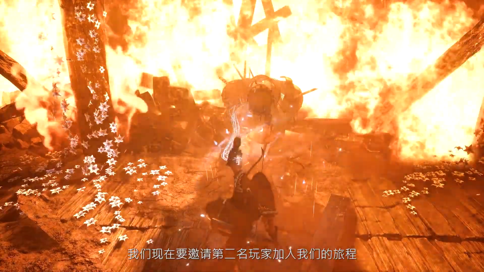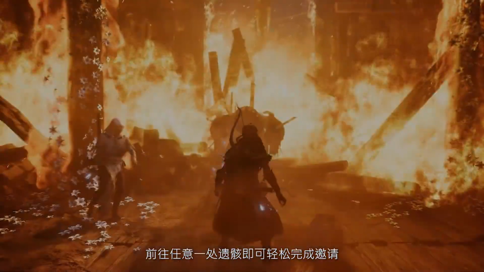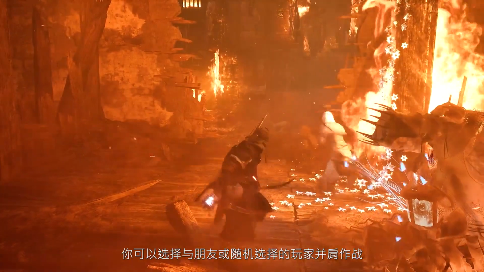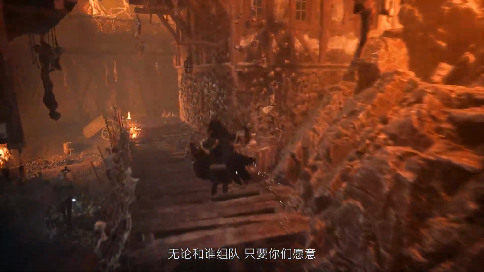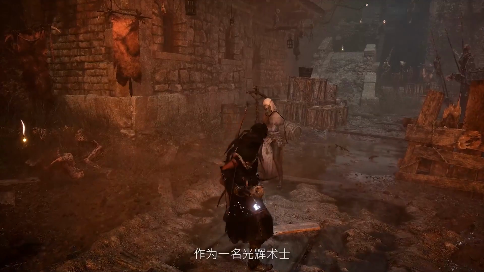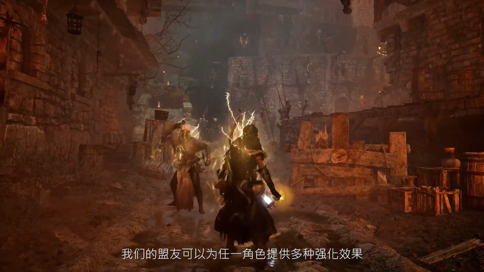We're now going to invite a second player to join us on our journey. This is easily achieved at any of the vestiges. You can choose to fight alongside a friend or a randomly selected player. Either way, your co-op companion will remain at your side for as long as you or they choose. As a Radiant Sorcerer, our ally is able to buff either character with various enhancements.